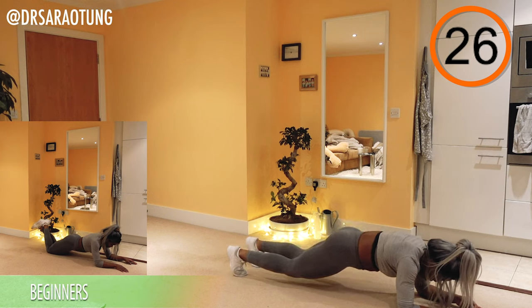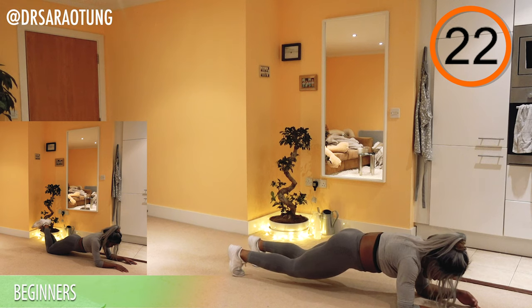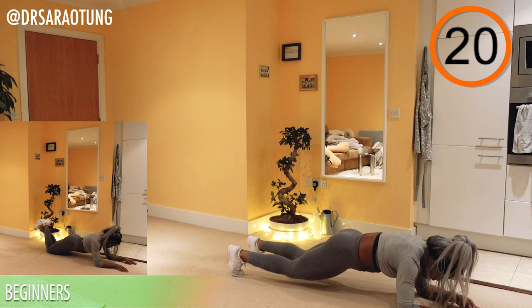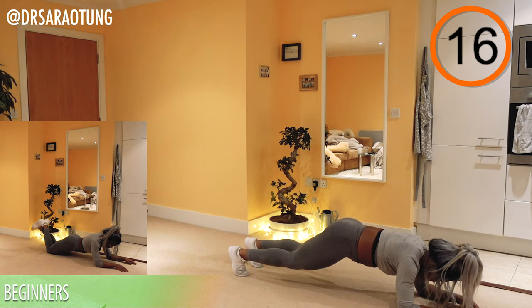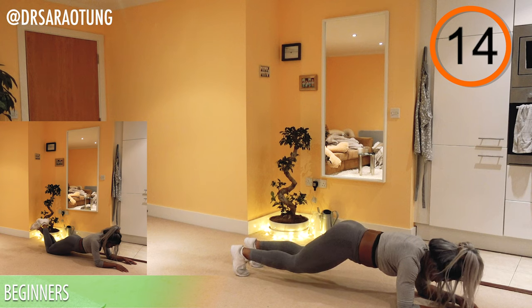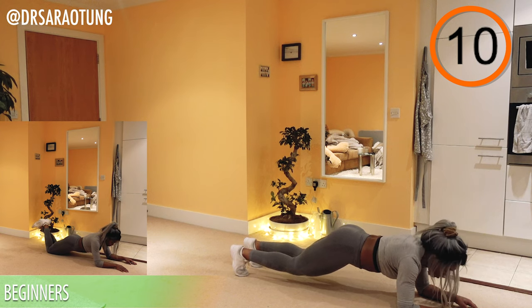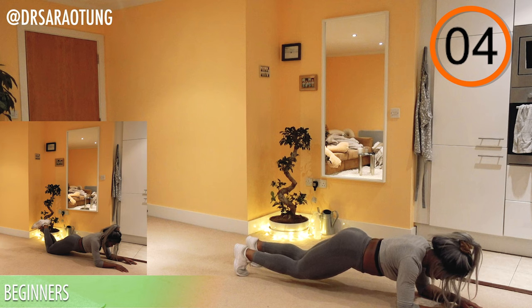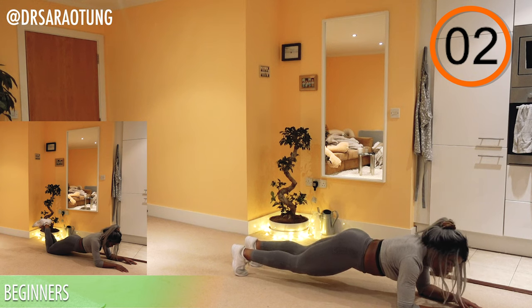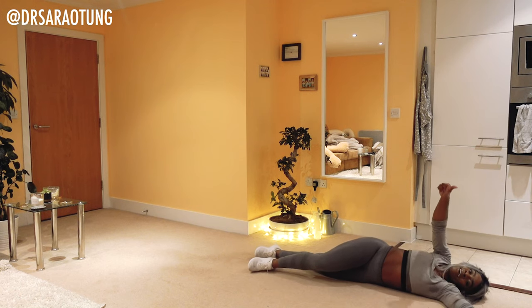Still keeping the core engaged. Elbow below shoulder, making sure the bottom isn't sticking up in the air. Feel free to adjust, keep going. You're doing so well, nearly there, nearly completed the workout. 5, 4, 3, and you've done it, well done.